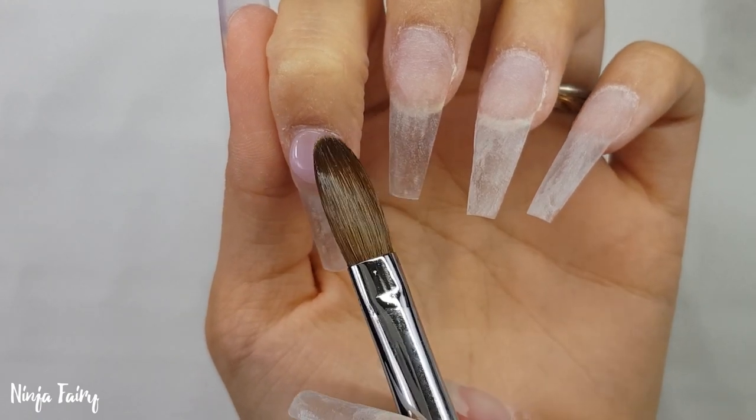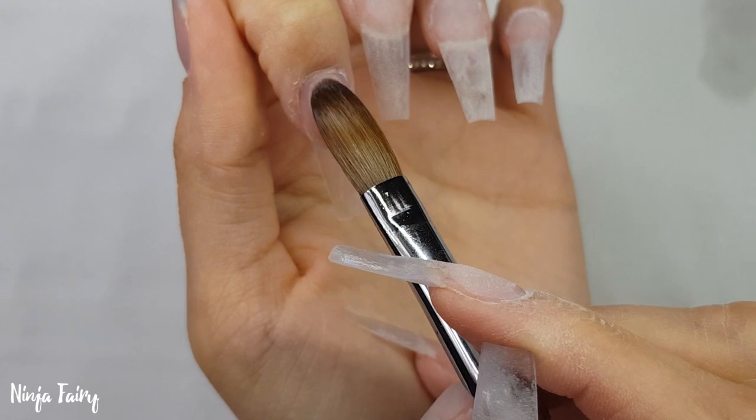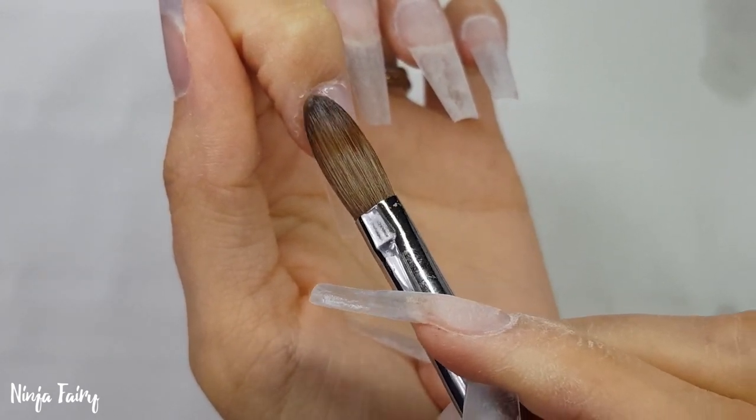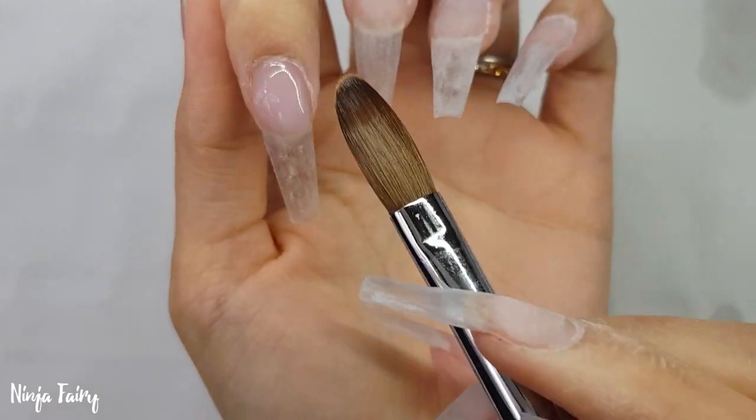So I've gone ahead and done a small infill on my nails and reshaped them and everything like that. So all the prep work is done. If you want to see how I sculpt my clear base, then I'll have it linked for you guys in the information bar on the screen right now.